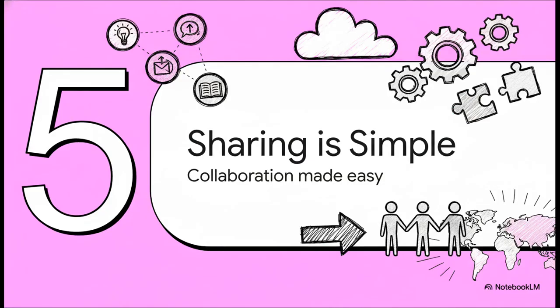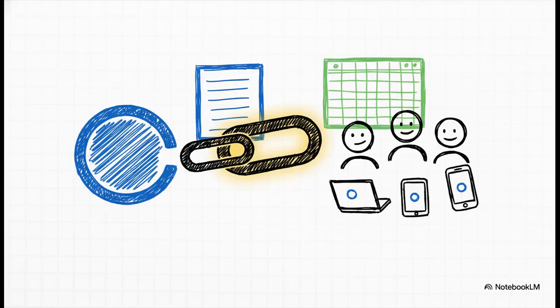So, you've built something awesome. Now what? You probably want to show it to someone, right? A friend, a teacher, maybe the whole world. Well, with Colab, sharing is baked right in. Because this is a Google product, sharing your work is literally as easy as sharing a Google Doc. You just hit the share button, you grab a link, and you can send it to anyone. They can then open it, see your code, see your results, and even run it themselves. It makes working together so easy.